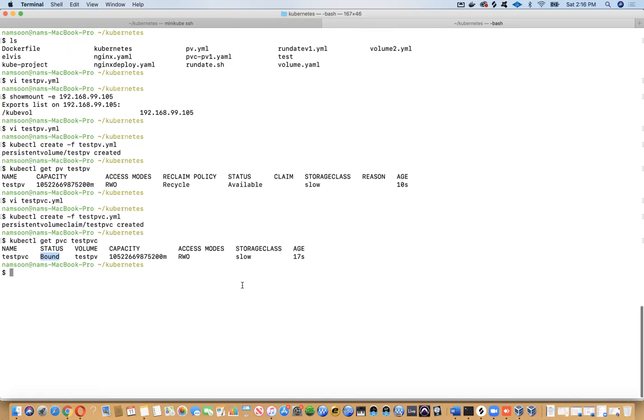We have a claim that has claimed it. And all we need is an application to grab that stuff, right? And we already have an application that we created before. Last week we created an application and it was using, but anyway, maybe we should just create one from scratch again and make sure it's using that mount point.